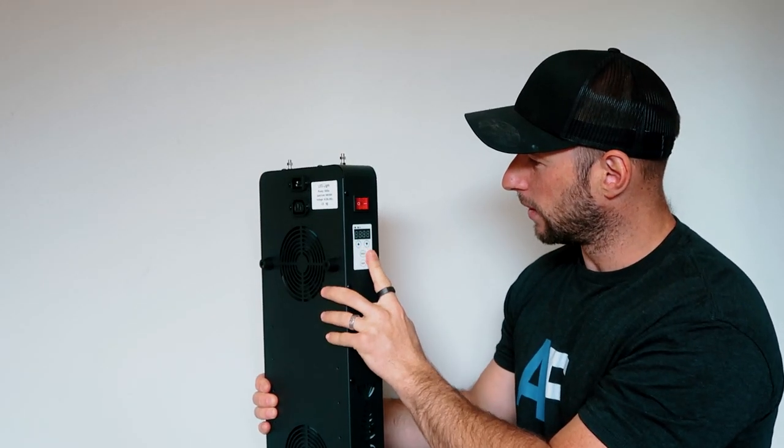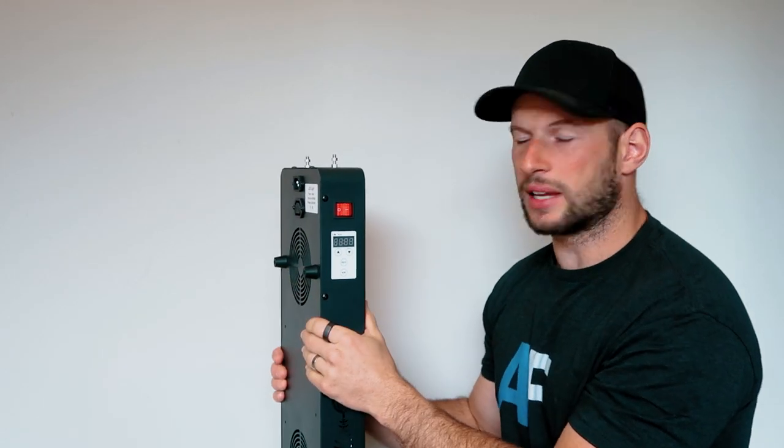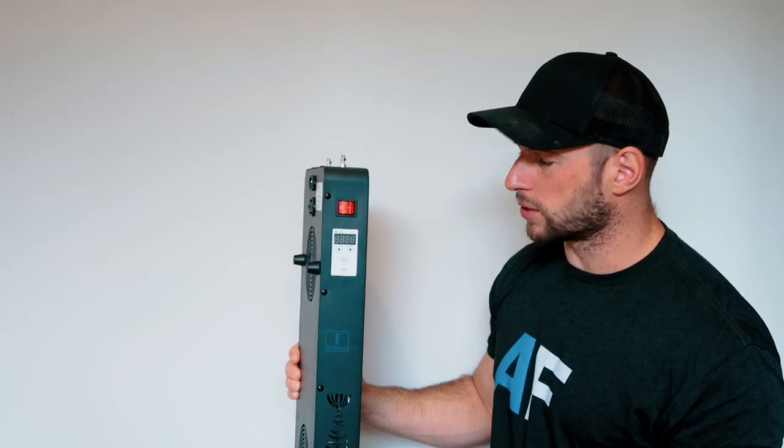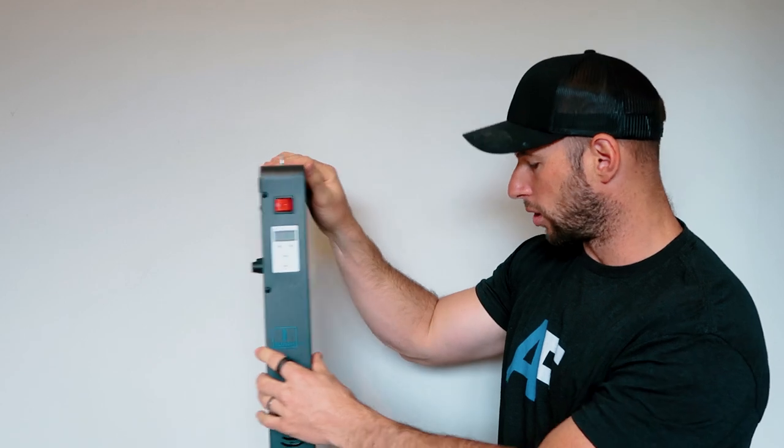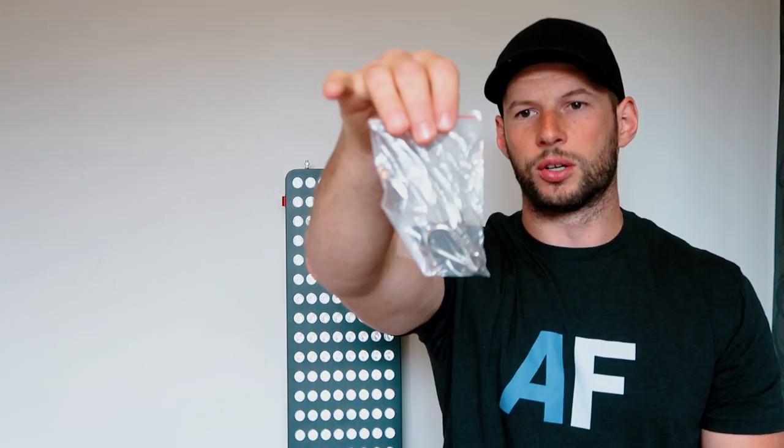On the side there's a unique control system I haven't seen this setup before — we'll take a closer look shortly. There's also the BlueBlox Hive logo and branding on the side. Included in the box: a power cable with a local Australian and New Zealand plug, a standard door hook, a pulley system, hooks for hanging, eyeglasses, all the standard accessories, and a small card.